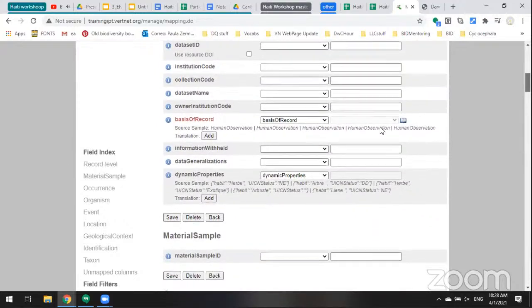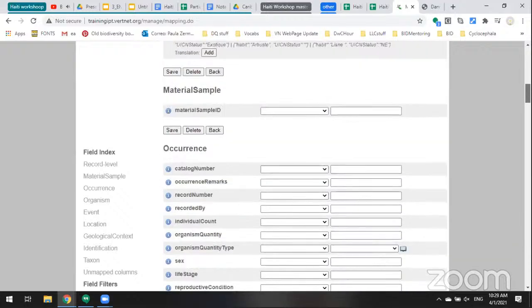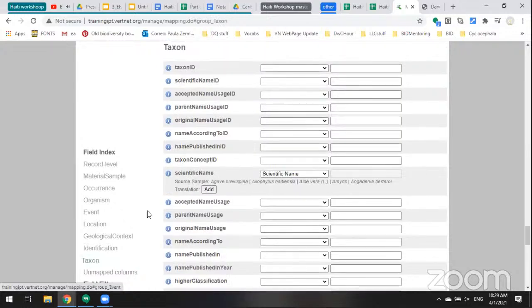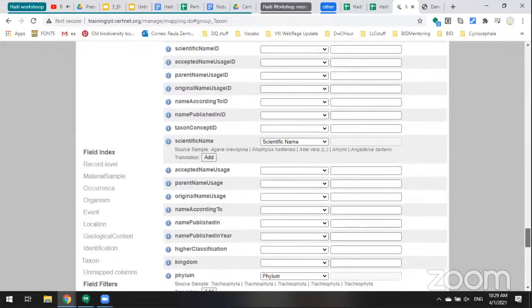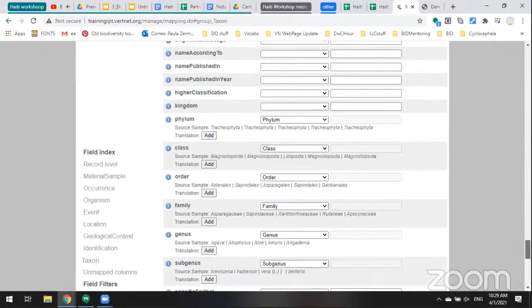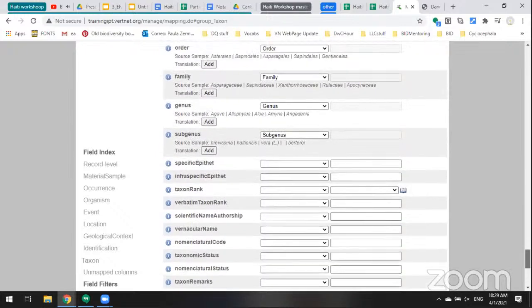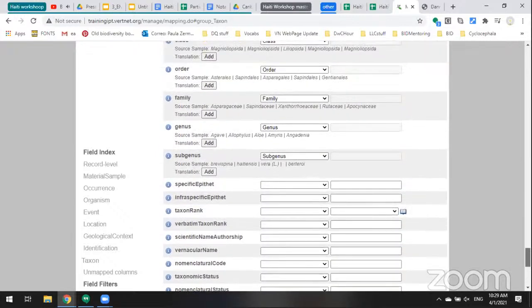For example, we had another one that was basis of record. We had dynamic properties. We had down here, if we go, for example, to the taxon part, we had scientific name, which is recognizing. We had phylum, class, order, family, etc. So all those are mapped automatically.